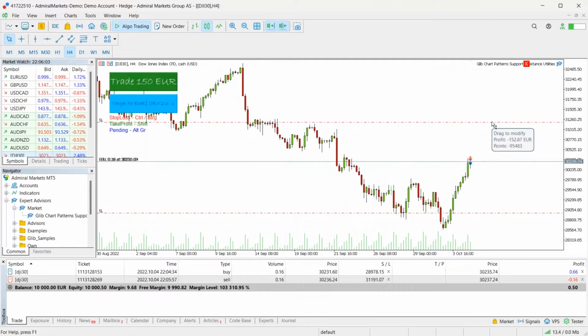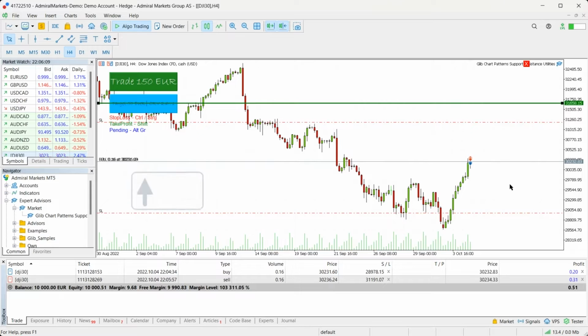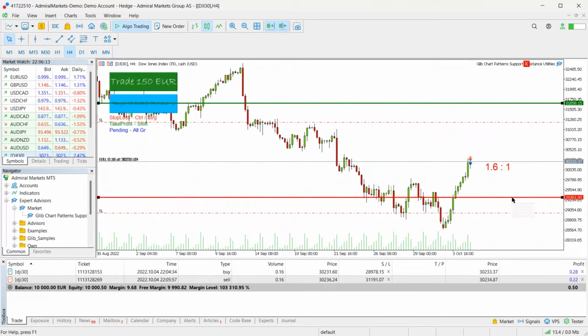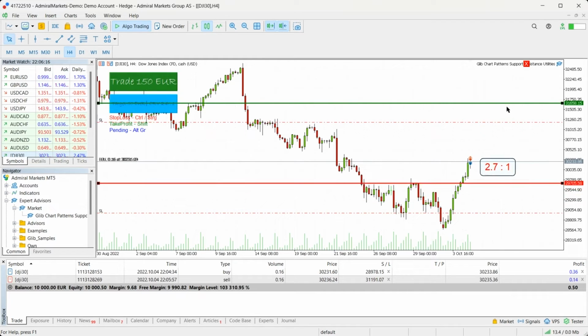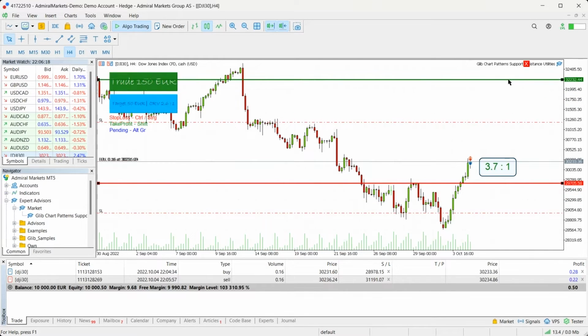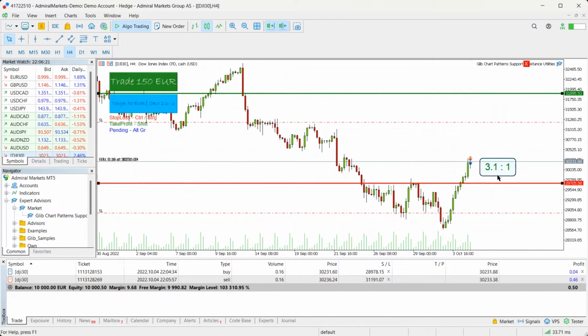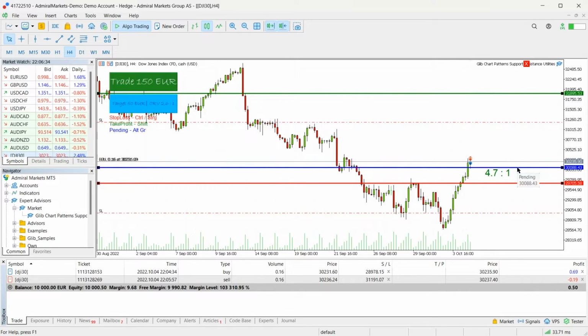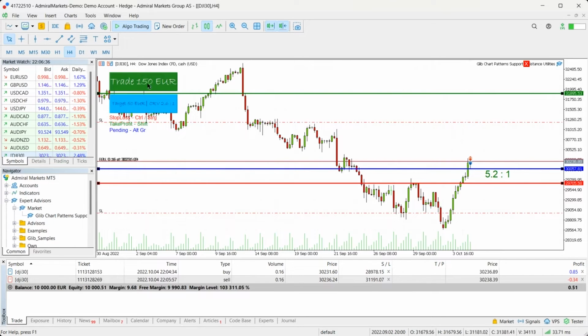You can also insert the lines for take profit and pending orders in the chart at any time. Press the Shift key for the take profit line and the right Alt key for the pending line. The moment we have a stop loss and a take profit line in the chart, the current risk-reward ratio is automatically displayed. With this you can immediately determine whether your risk management is correct and you want to enter the trade. If we also place the pending line, the risk-reward ratio of the planned pending order will be displayed. If we are satisfied with the values, we can place the order as usual by clicking on the desired trading button.